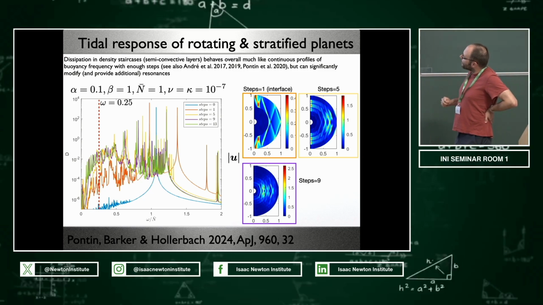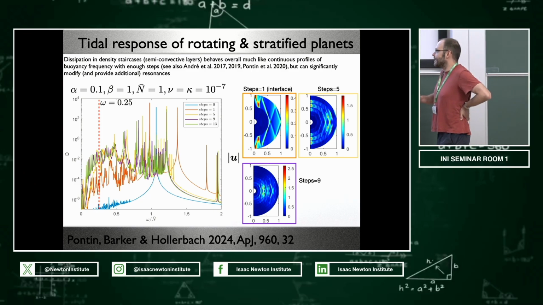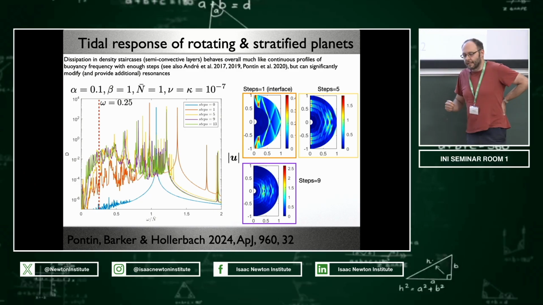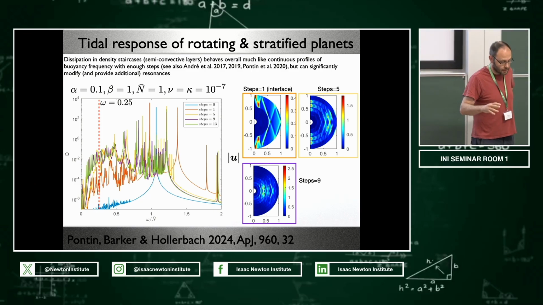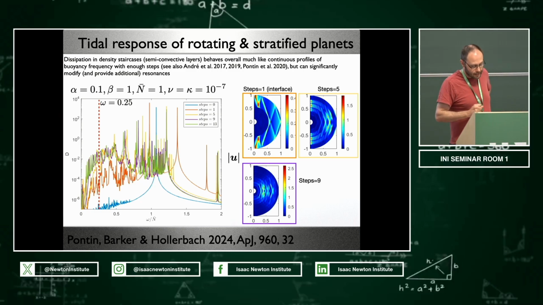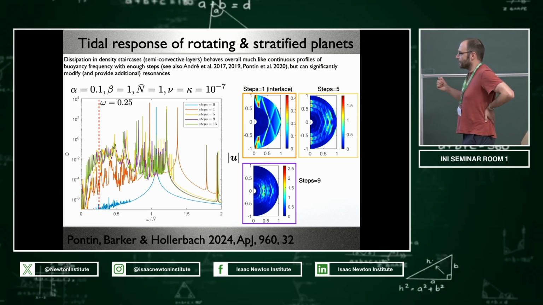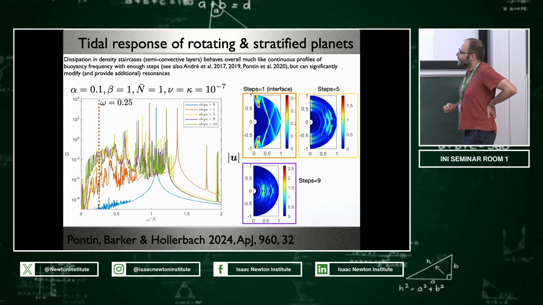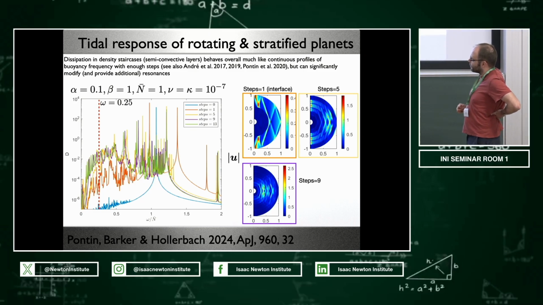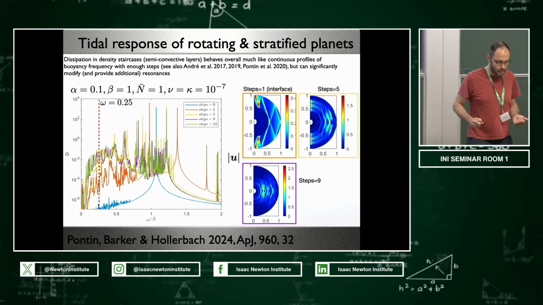And broadly what happens is as you increase the number of steps, it does approach the properties of a uniformly stratified medium, so continuously stratified medium, as you might expect. But the resonance locations in frequency and the particular resonant peaks and troughs do depend on exactly how you model the stable layer. But the typical level of dissipation does tend to converge to something which is quite insensitive to the number of steps.